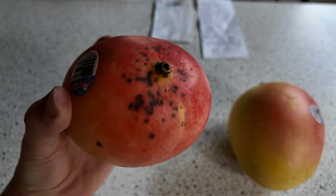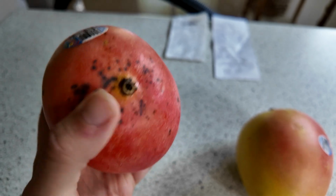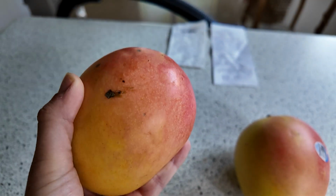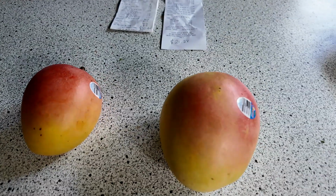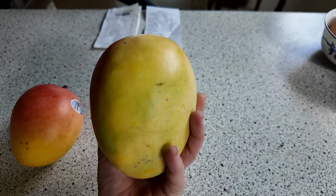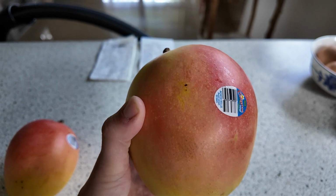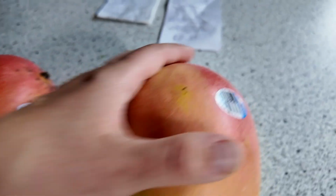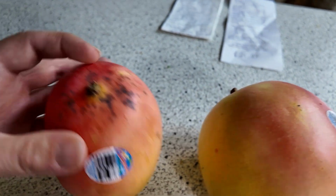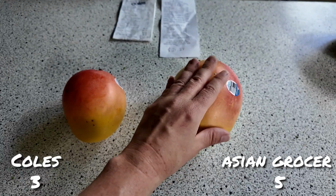However, this was probably the best looking one, but as you recall, when I was in the shops, they all had lots of black marks on them. So I'm not too sure what that says about the quality, but they're all quite small. So that's the Coles. In comparison, this is the Asian Grocer. Probably a little bit more ripening to do, but this was probably the most ripe version, and they were all quite huge. So this feels quite nice. The stickers are exactly the same, so it's obviously from the same supplier. I don't know why one has lots of dark marks, and obviously they've marked up the price. So I think bang for your buck, Coles, but maybe quality, Asian Grocer.